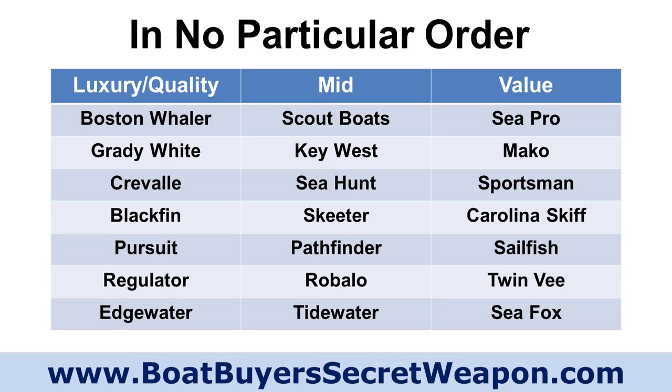And yet, for your needs, it may be perfectly safe, it may be perfectly acceptable, and you can have that boat for 15 years if you take care of it, and you're going to have a great time. Here's the good thing, and we'll talk about this in just a moment, is they're all going to use similar motors, which makes up, in some cases, a third to half of the value of the boat, depending on the motors that you're putting on them.